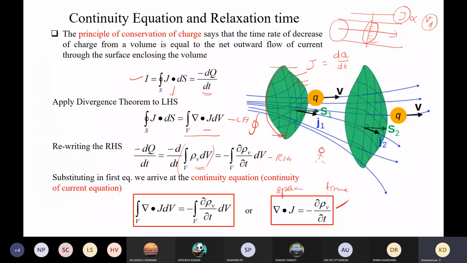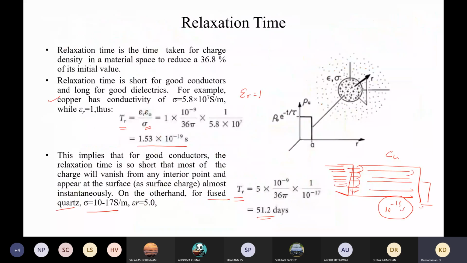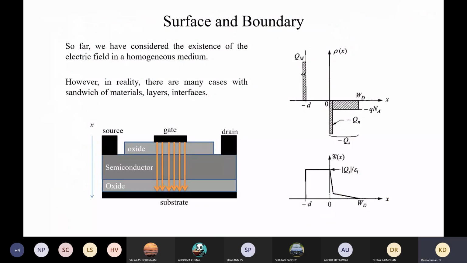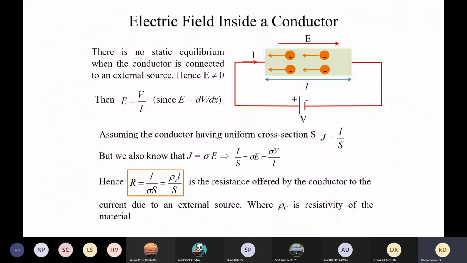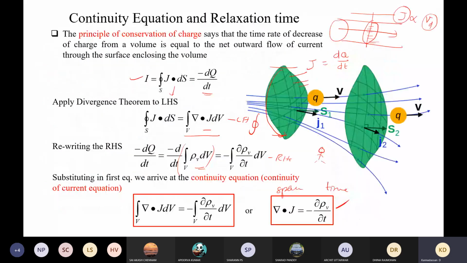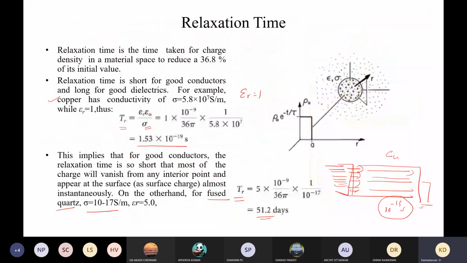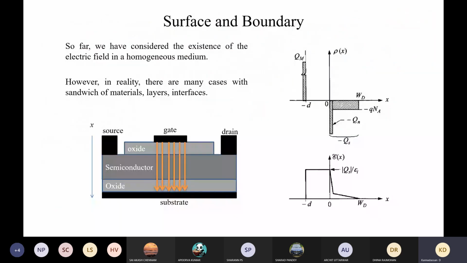These are the things from which we can get the relationship for the material. All of this describes the dielectric properties and the conductivity of metals. These all describe a homogeneous medium, which means that throughout the space, only one particular material is available. But in reality, many applications carry a sandwich of materials or multiple layers, and these layers share one common boundary, which we call an interface.